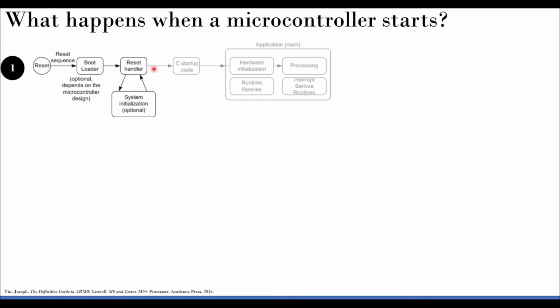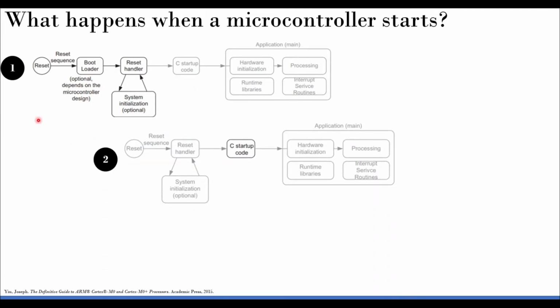These are the first few things that happen when you press the reset button or switch on the system. Once this is done, you have the startup code, and that is where you will write maybe your main code or interrupt routines. Everything could be called from this C startup code. This is a fixed one given by the designer. I will show you this again in the actual Keil Microvision software, where it happens, with a sample code.